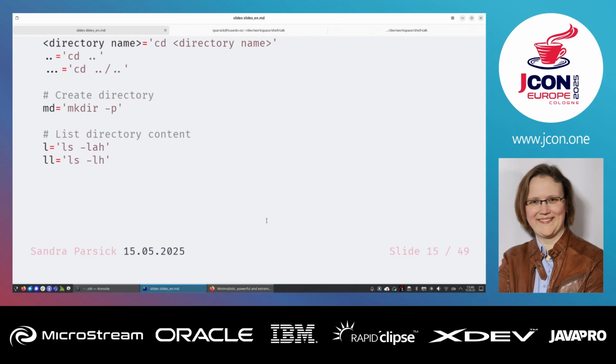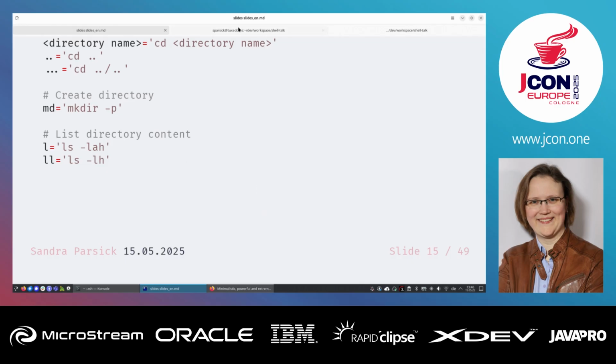The next point why I like to use my Z shell is that I have some predefined shortcuts. Of course, you can do it on your own. But the good thing is when you're on different computers and you have to reinstall it, or you use another prompt, you can use the predefined shortcuts.